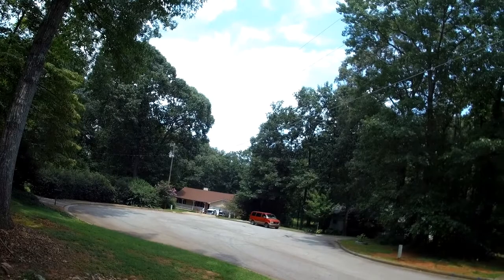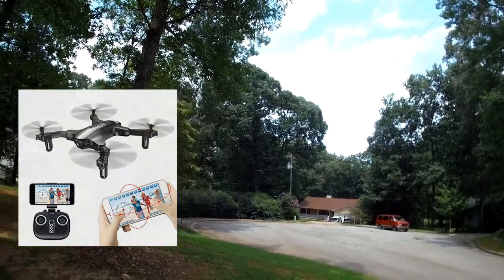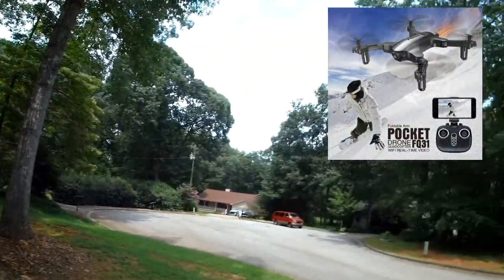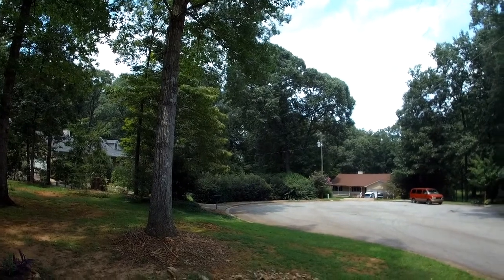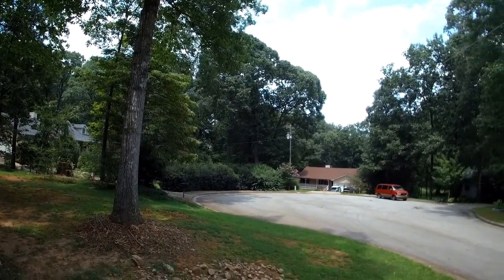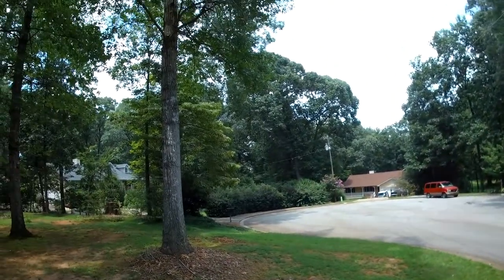Now, there's an app available that will allow you to fly this drone with your smartphone. And this version I have is the Wi-Fi FPV version. So you download that app and you can get a live view from that camera that's on the front. I'm not using that right now because honestly, you don't need either one of those things to enjoy this drone. Just get out here and fly. You get a little over 10 minutes on a battery.